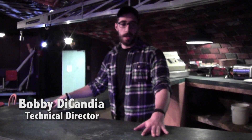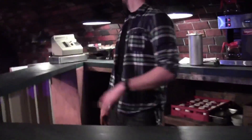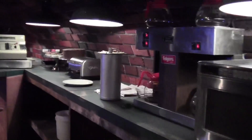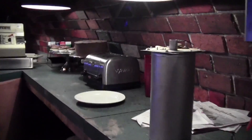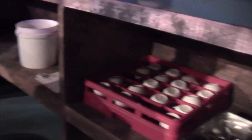This is the set — we're going to show you around a little bit. This here is the bar top, which is a plywood countertop built on top of a 2x4 frame. We have shelving underneath it, and that wraps around with lots of props on top and below. The whole thing looks a little crooked because we're on top of a raked platform deck — the entire performing space is slanted at about a three-degree angle, which gives a different perspective to the audience.